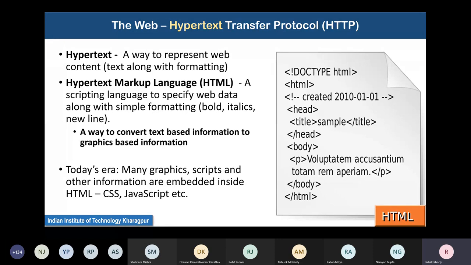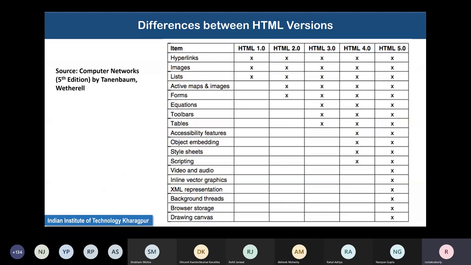So your browser has the ability to execute those JavaScript scripts. I will come to what your computer does when you access a web page. But this is an example of the ability of HTML as it has progressed over time.